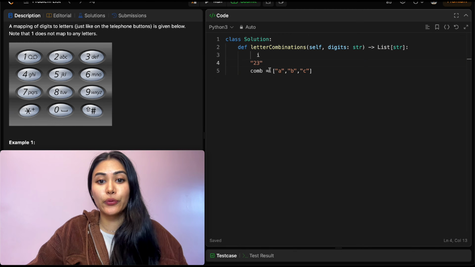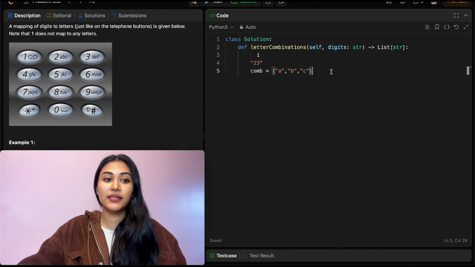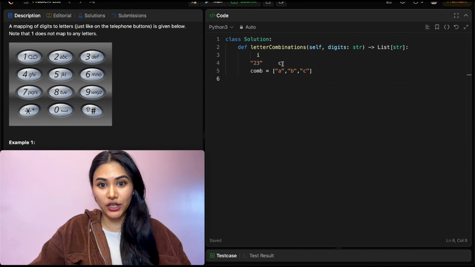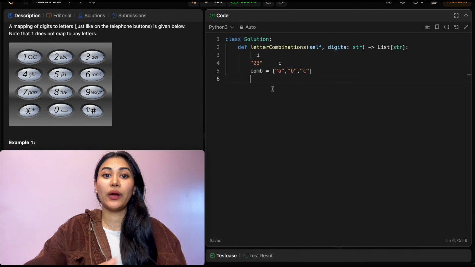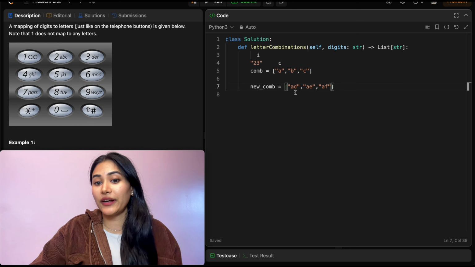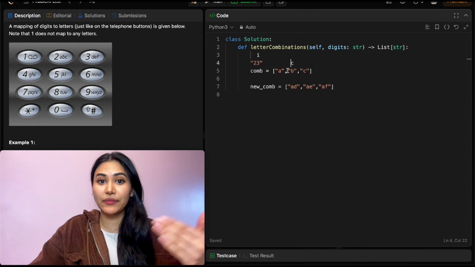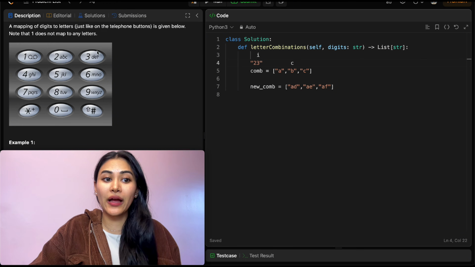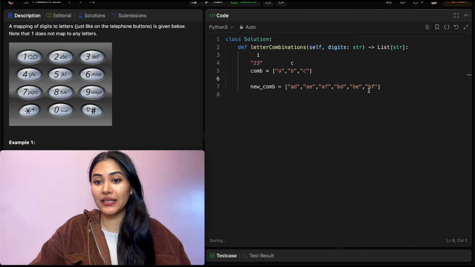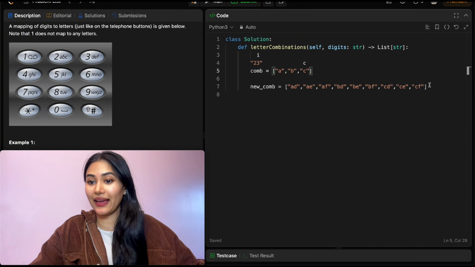So now we want to loop through every single combination that we have so far, and to each of it, expand adding D, E, F to the end of each. So say we do our first combination first, just that A, to a new combination array, we're going to add to the end of A, D, E, and F. So right now we would have AD, AE, AF. Then we go to B and we do the same thing again, right? We are at B, and now we're going to loop through everything that 3 can be and just add that to the end of it. So we have BD, BE, BF, and finally doing the same thing for C. We would also have CD, CE, and CF.